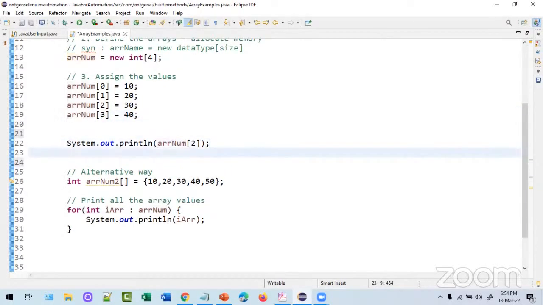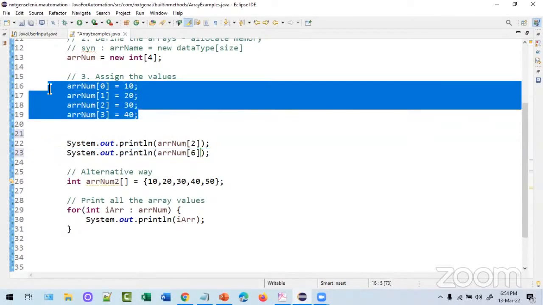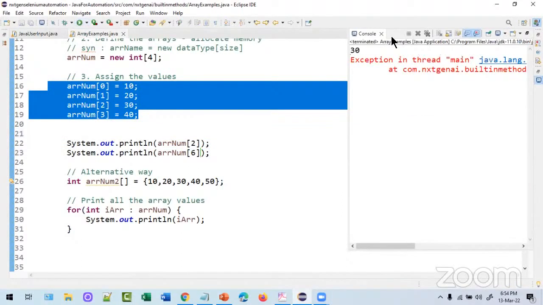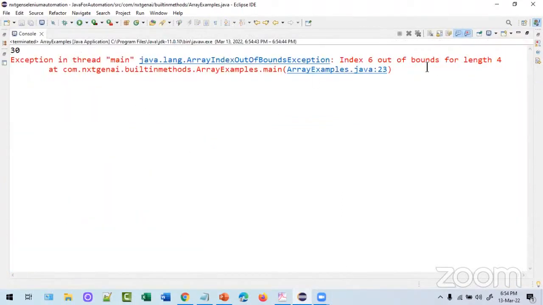Now, by chance, if you try to access out of range, it is only till index 3. If you put 4, 5, or 6, it will throw an error. If you try to access the sixth memory location but the array is only till 3, then you will get a famous exception: the array index out of bounds exception. You can note it down. This is another famous interview question. What is an array? Or they will say you're trying to access a value beyond its size, what exception will you get? It is the array index out of bounds exception.